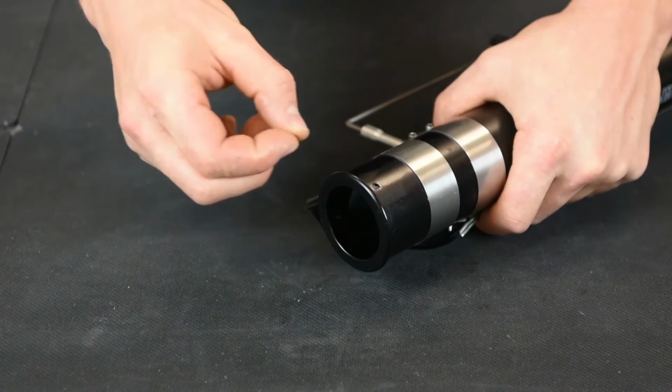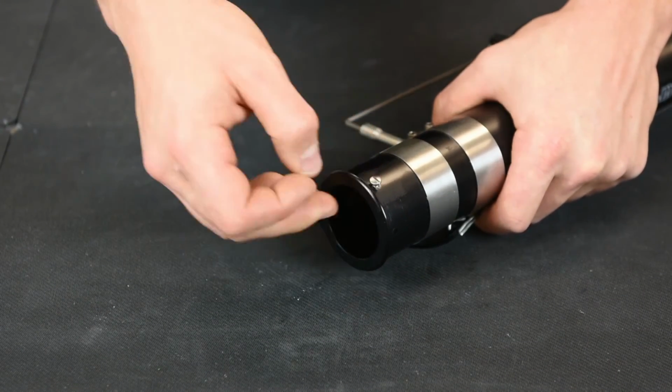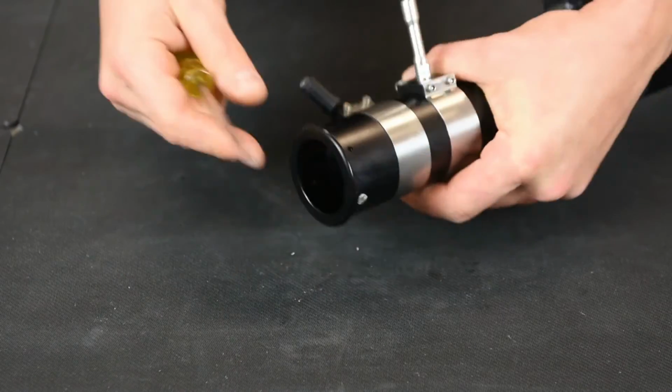Place it in, and then you can replace the 3 flathead screws and tighten them down. Don't tighten them all down until you have all of them in. Leave each one loose.